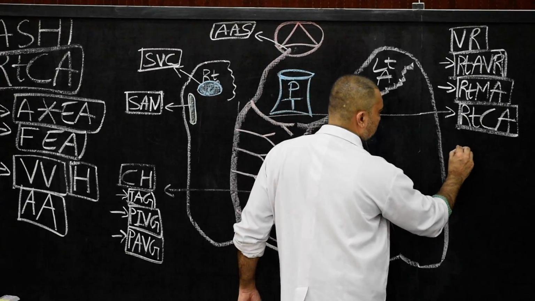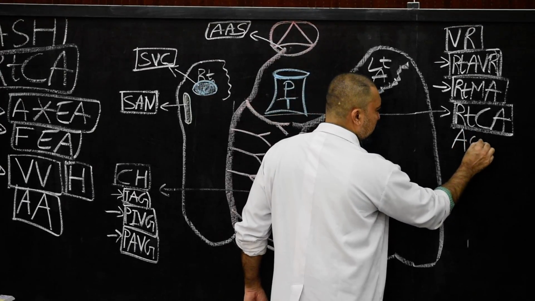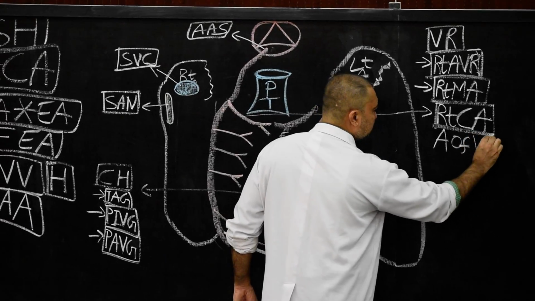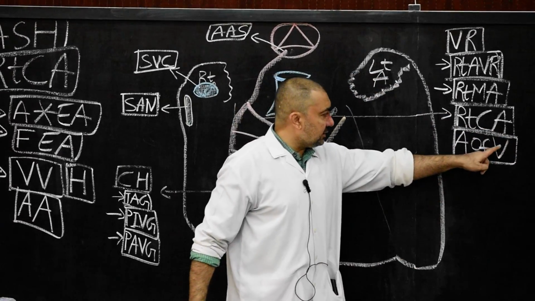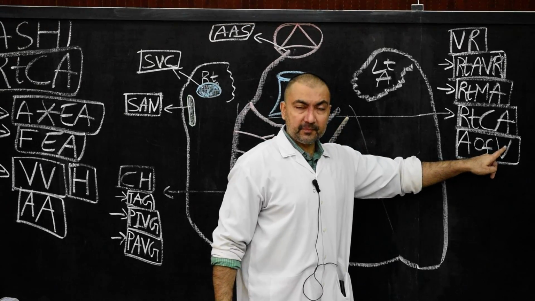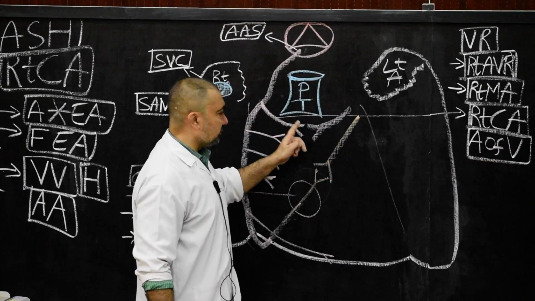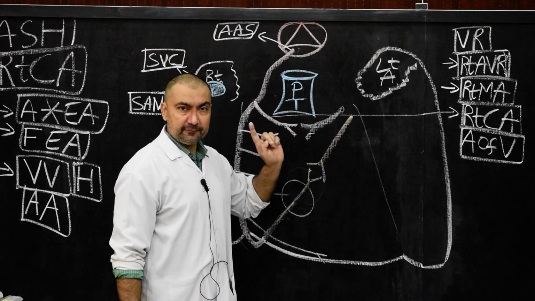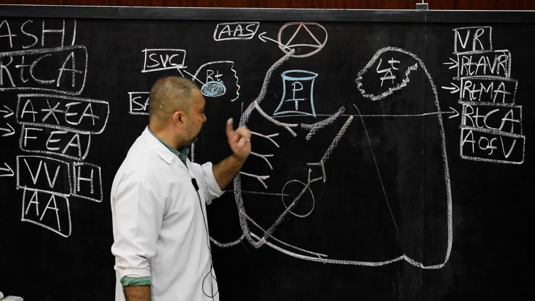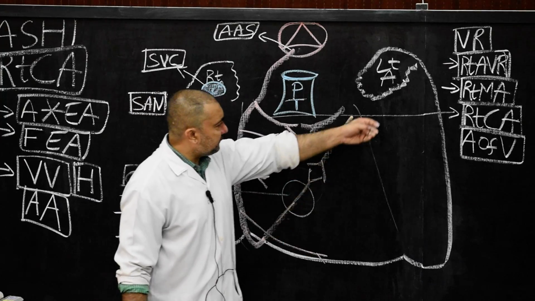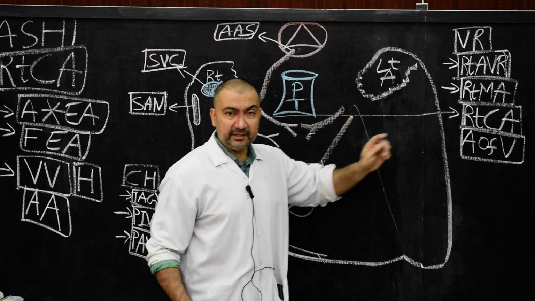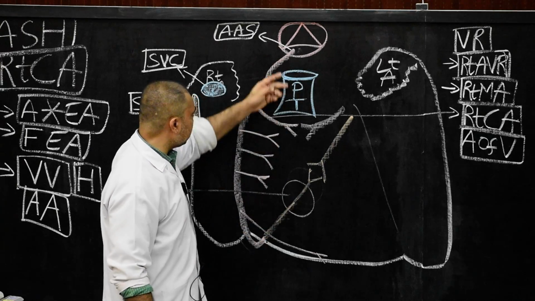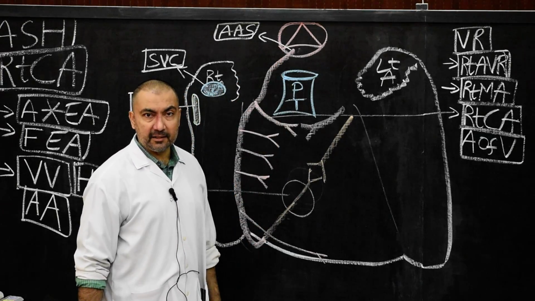Here I am going to write down annulus of Vieussens. What is annulus of Vieussens? V-I-E-U-S-S-E-N-S. So this is annulus of Vieussens, right conus and left conus in front of the infundibulum of pulmonary trunk. So here we finish the 3 major branches of the ventricular rami. Which segment of right coronary artery? First segment of right coronary artery.